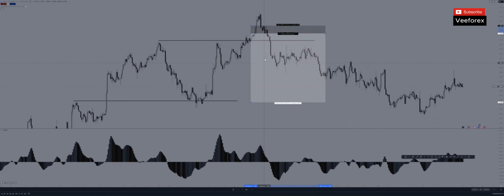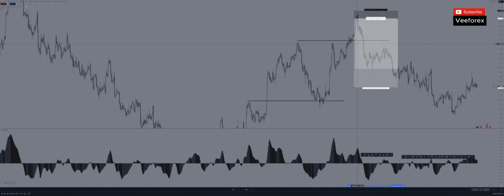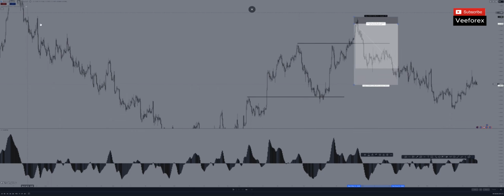Now, to the final stage where I got in here. I think my stop loss was above this particular high here, so I put my stop loss here. I trade only Euro USD, though recently I added US oil. And then my take profit was around somewhere here, and then the market dropped drastically. Now let's look at this.